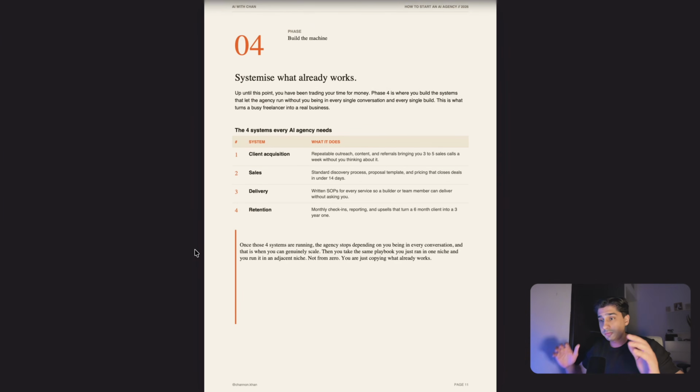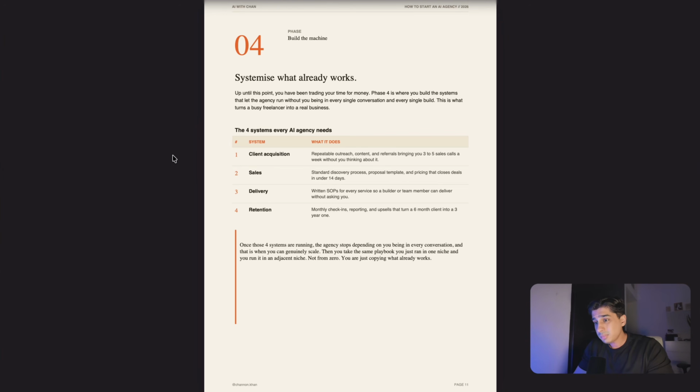Now, the next phase, which is phase 4, is building the machine, right? Like I spoke about this a little earlier, when you build the system correctly for yourself, scaling is just going to be indefinitely easier, right? You can't call yourself someone that scales other businesses or helps other businesses with solutions if you can't help your own. It's as simple as that, right?